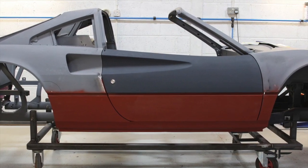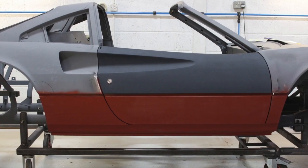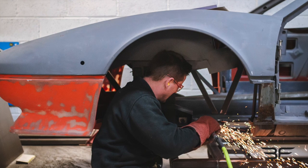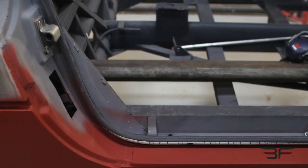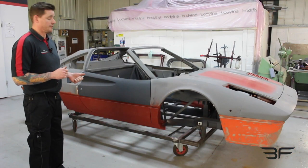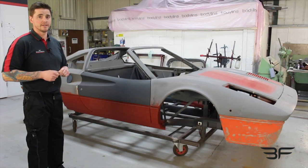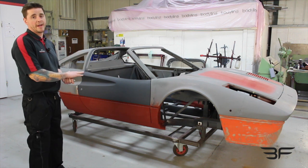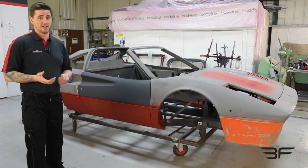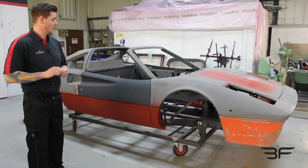Following on from the door was the lower front and rear wings. Again, removed, fabricated in-house and fitted. As you can see from this side, the metal work has been completed. Everything from the lower half down that's red is a red oxide we apply to the new metal work just to keep it protected at this stage.